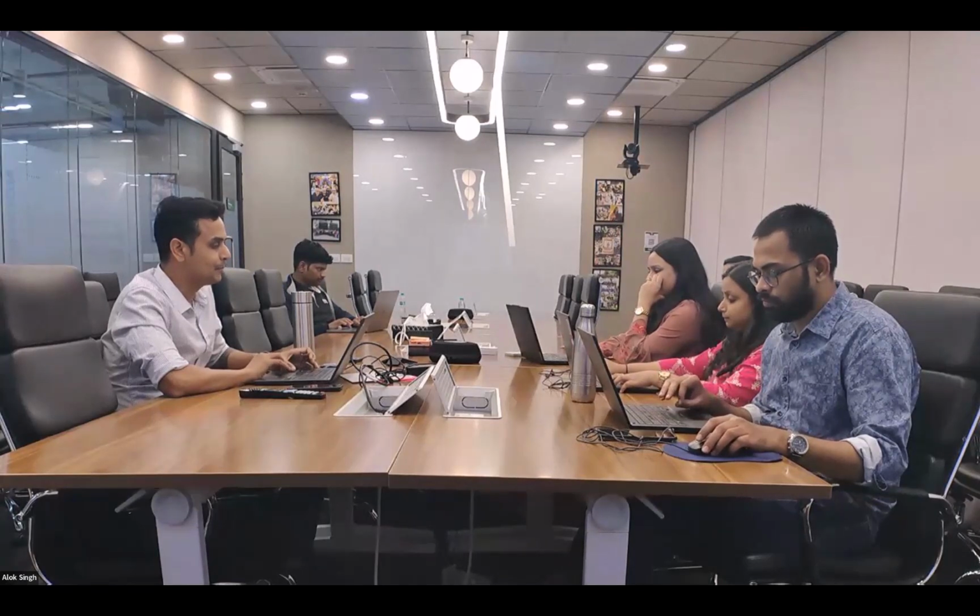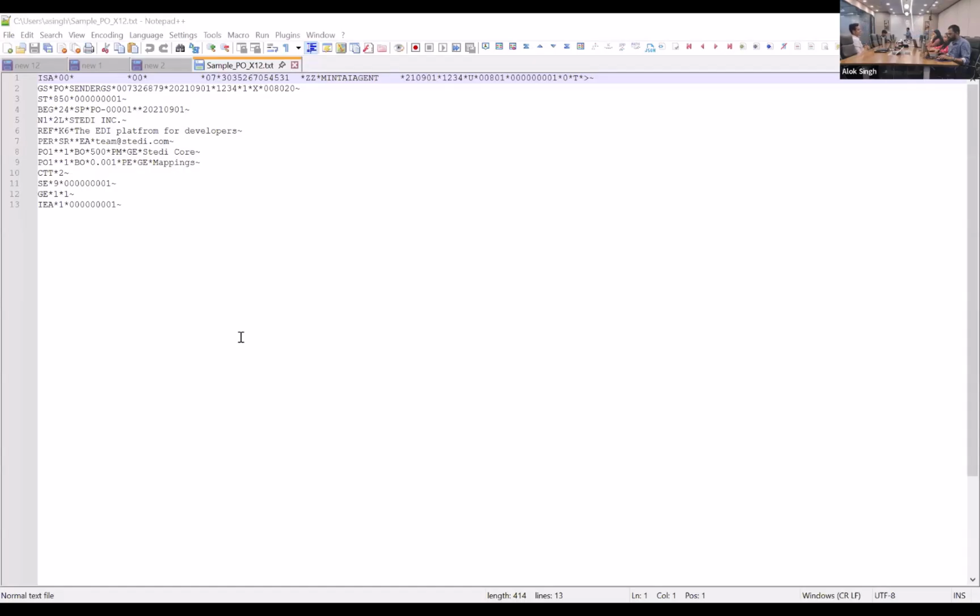So once you have the sample POX12, you can open it in any editor. I'm using Notepad++. You can use Notepad or Notepad++, and you will open the sample POX12 file in the editor. And we are going to send this file into your system, in your SFTP folder.